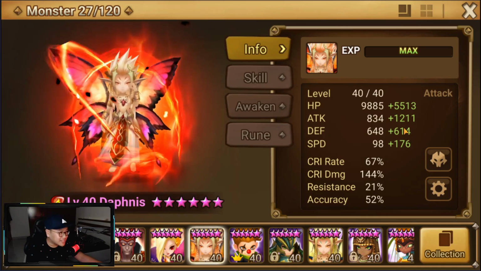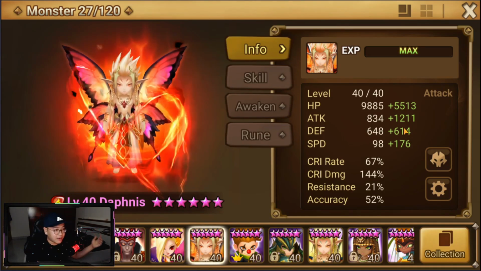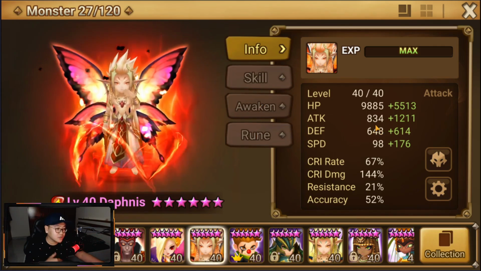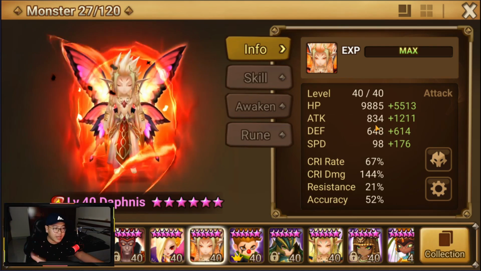I have a lot of defense on my Daphne because when you have the shield, the defense stat becomes so much more valuable. As you take less damage, the shield will last a bit longer. You want to have enough damage to instantly kill a friend in turn 1. That's what you want to aim for.